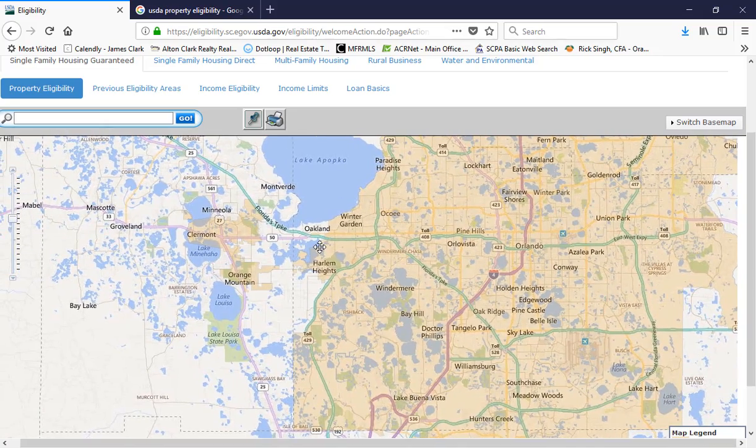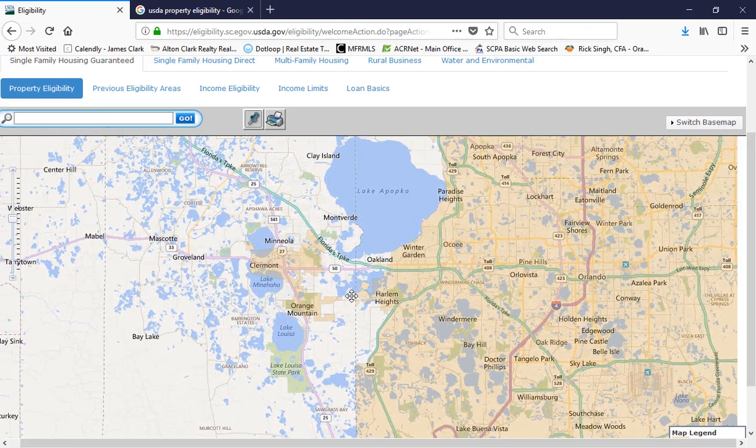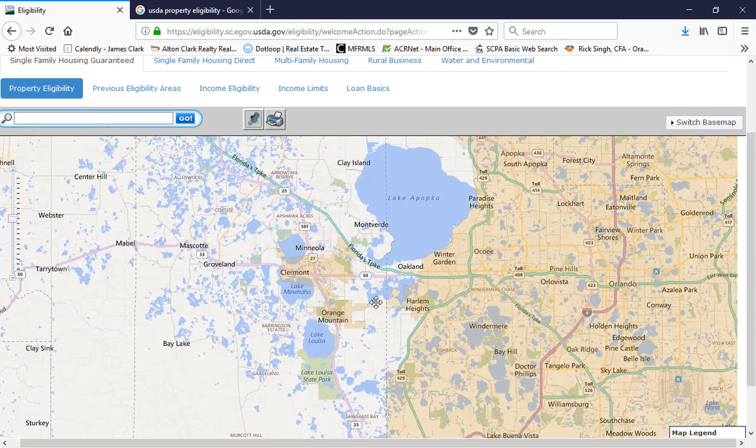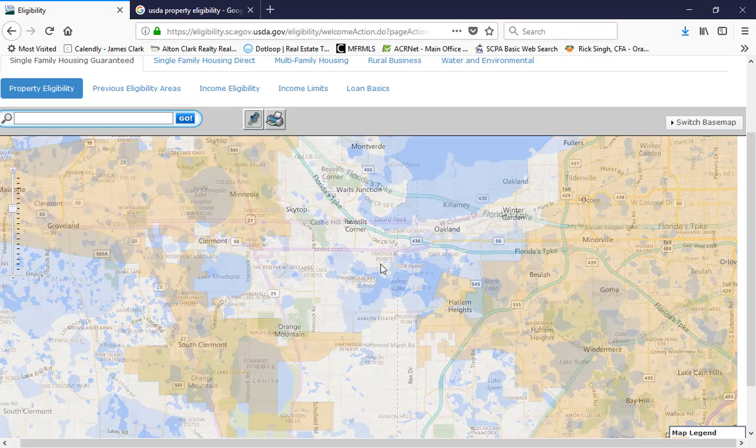While I'm doing that, it was funny, guys. When I was first doing this with him, I brought it up to him. I was like, well, man, everywhere where people want to live is not eligible. And that's when he explained to me the purpose of the USDA is to spark growth and interest in areas that may not be fully developed as a community.